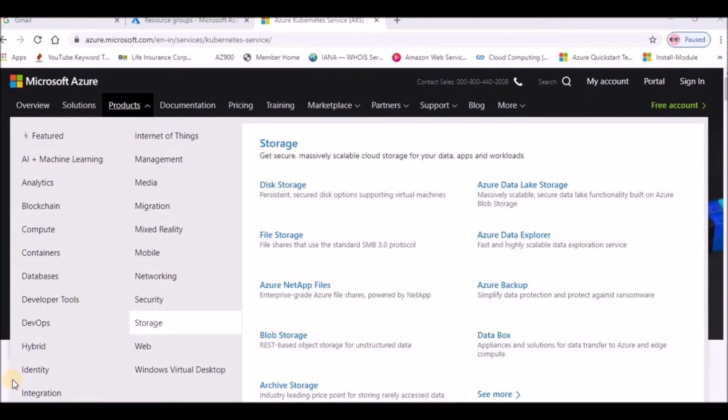So let us see about Azure Blob Storage. If you see here, it is a REST-based object store for unstructured data, so you can save object files. Basically it's an object storage service, so you can store a large amount of unstructured data here. You have HTTPS requests also, a storage account, and it contains containers also. There are three types of blobs: block, append and page, and it also supports the archive tier.